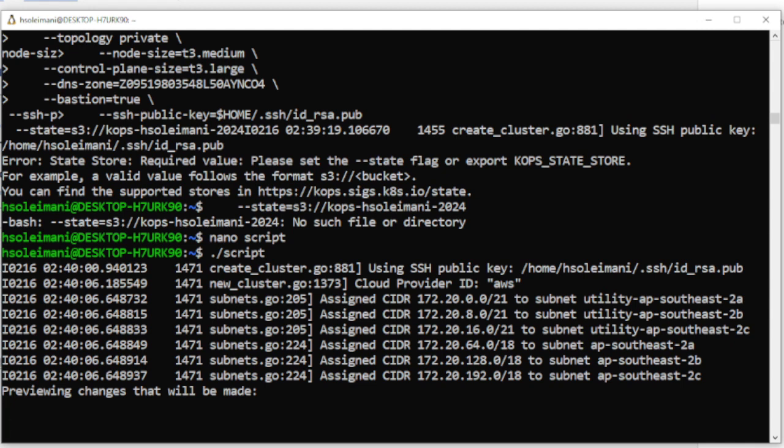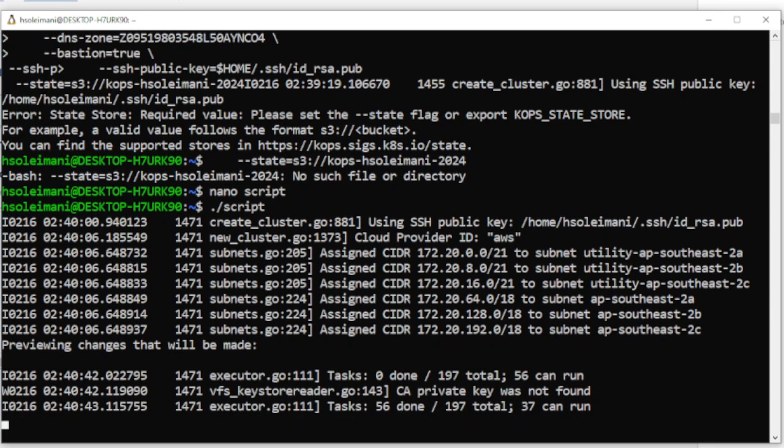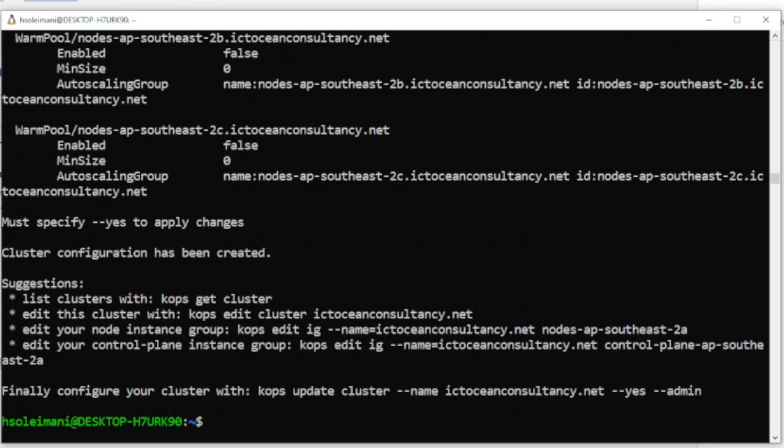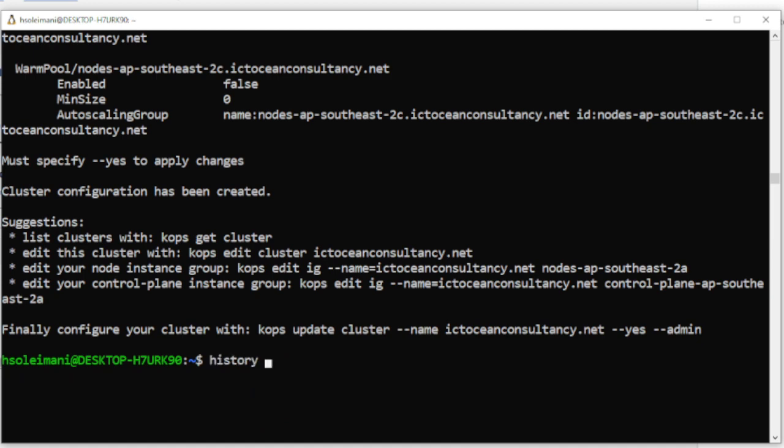After that, we're gonna change the configuration via the edit command, and restrict all the SSH access and stuff to my IP address. Yeah, hopefully I already got it. Edit cluster, blah blah blah.